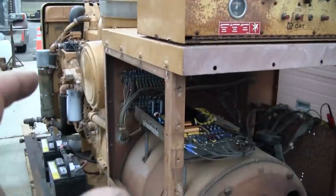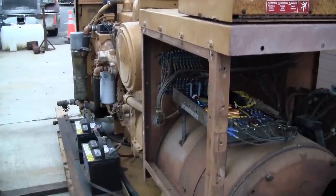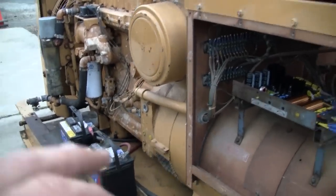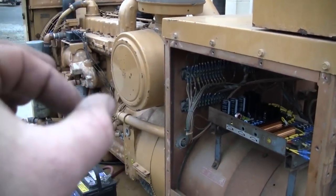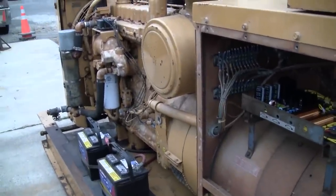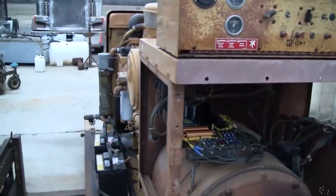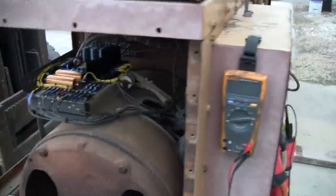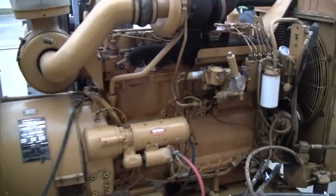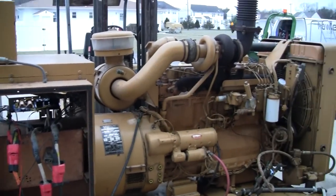But pretty much if we were to see some oscillations in the voltage at a steady state speed, whether it be load or no load, you can tweak that stability counterclockwise or clockwise. I think one direction increases the dampening effect in the regulator. You can pull up the Basler AVC63-12 manual and have a look at that if you want. But other than that, I'm going to call this a successful voltage regulator upgrade. So I appreciate you watching.